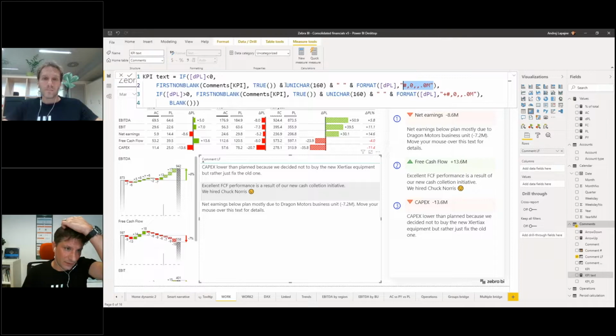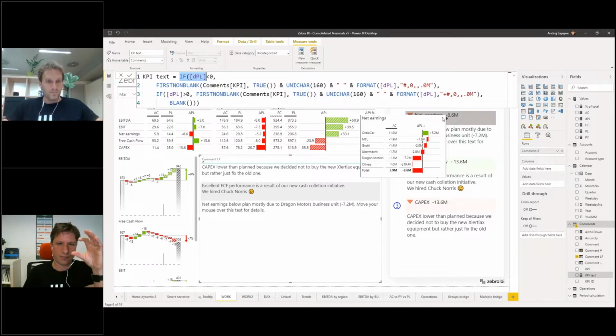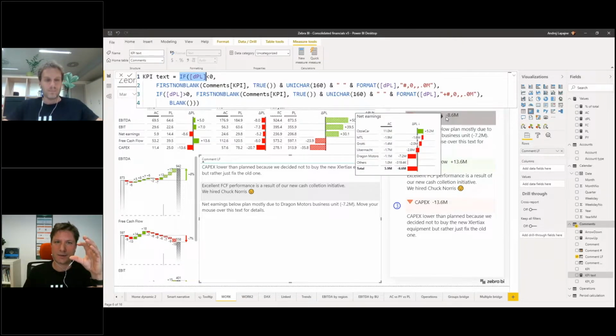Yeah, and I'm also adding some spaces here, and it looks slightly more complicated because I'm also checking whether my variance to plan is positive or negative. If the value is below 0, so if it's a negative number, then the format already returns a minus in front of the number.